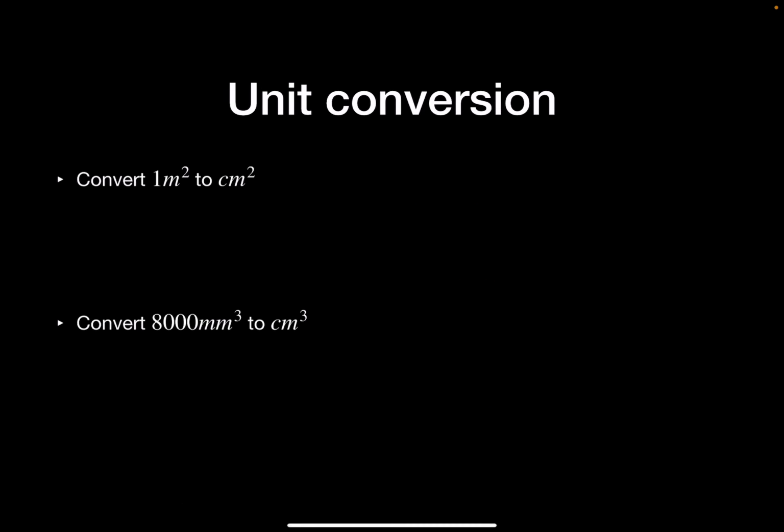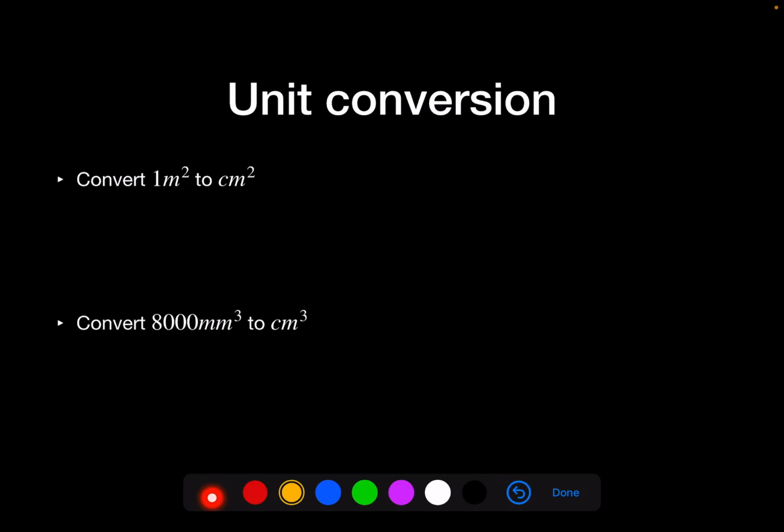Now this is our last topic for this video, which is unit conversion. So we're going to take a look at a couple of different types of unit conversion just so that you get comfortable with it. So number 1 is convert 1 meter squared, not cubic, to square centimeters. So a square meter to square centimeters. How do you do that?